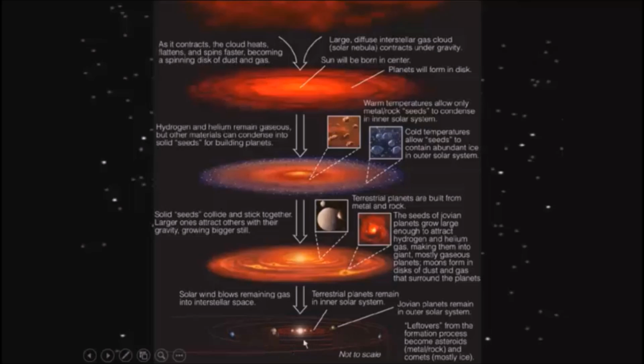Obviously there are a few particles in here, but it's very close to vacuum, just a few particles per cubic meter. The solar wind has cleared away all the gases, and there may just be a few rocks and ice left over. But that's how the solar system goes from a relatively low density cloud to a higher density disk to a system with a star at the center and planets neatly placed in orbits around it. And you'll have your icy bodies towards the outside, and you'll have your rocky bodies towards the inside.